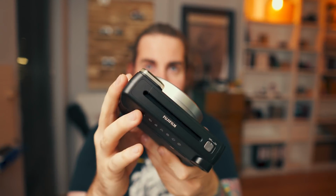But if you are a little bit more advanced and you want to do some more stuff and have a little bit more control, you're really limited with that camera. And that's the sad point. Because I like the design, I like how modular it is, how small, when you put it in your pocket, it's not too big. You could actually carry it around easily. And it gives you great results.